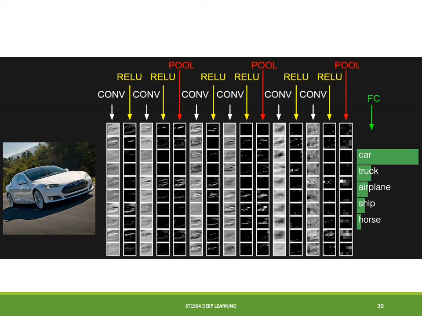So let's take an example of how this works out. We are trying to recognize the image on the left, whether it is a car or some other object like a truck, an airplane, a ship, or a horse. You can see that at the first convolutional layer closest to the input, you can actually recognize what comes out after the filters are applied to it. So the shapes are still recognizable. Each of these filters is recognizing different aspects of the car. It could be the bonnet, it could be the wheels, it could be the roof of the car. But you can still sort of distinguish what is originally in the image.